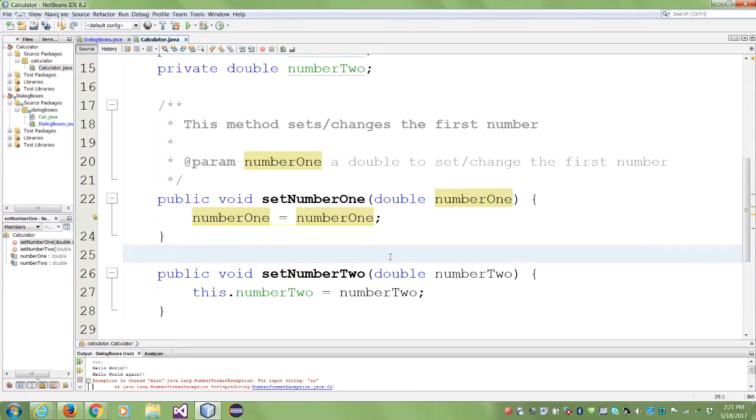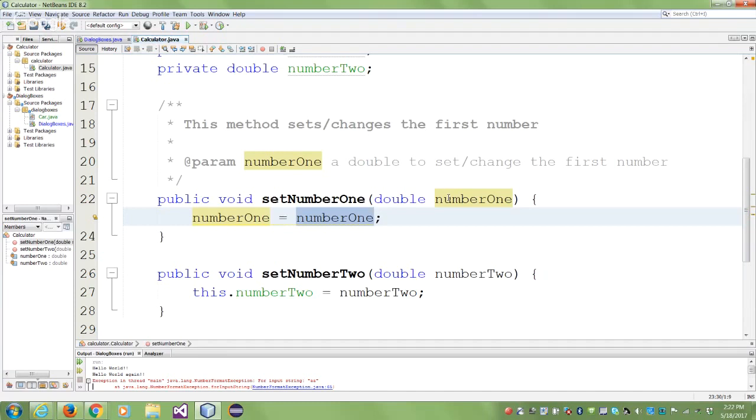It's not even talking to the object, right? Okay, look at the code. It hasn't given me a syntax error because it's syntactically not wrong. But logically, it is not doing anything. Okay, so what does it do? It says, who are you, number one? You'll say, I don't know who's number one. Is it talking about this number one or is it talking about the instance variable number one?